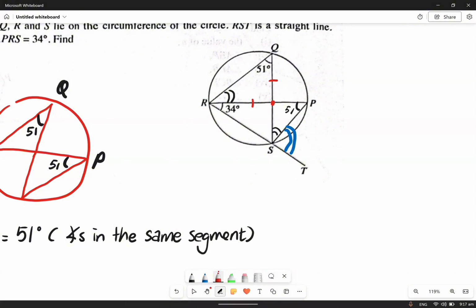But is it true that both of them are radius? No. Because in the question, they never even say that this is the middle. In fact, you look at it, do you think this is the middle? This is very skewed towards the right-hand side of the circle. Do you understand? So you cannot assume that it is the center. Understand or don't understand? Unless the question says so.